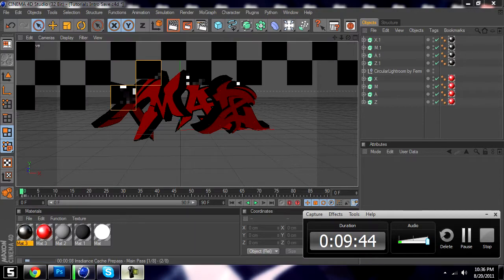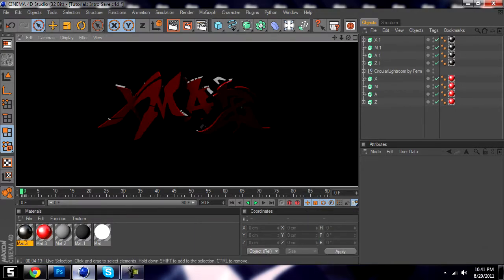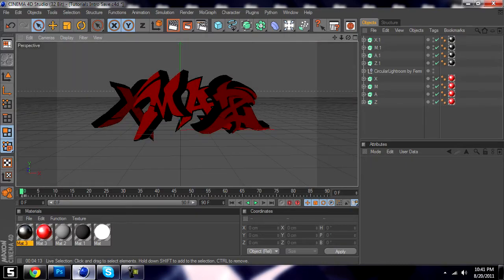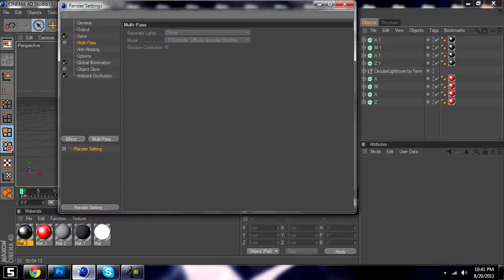Okay, so guys, I've rendered this out. This is what you shall get if you use my settings, which I shall explain now. What you want to do is click this little movie strip thing. The thing that I cannot explain because I don't like looking things up that I don't know. Anyway, click the thing right there. That should be render settings.